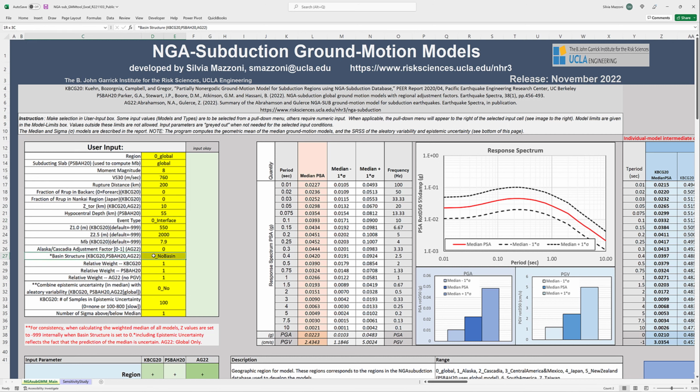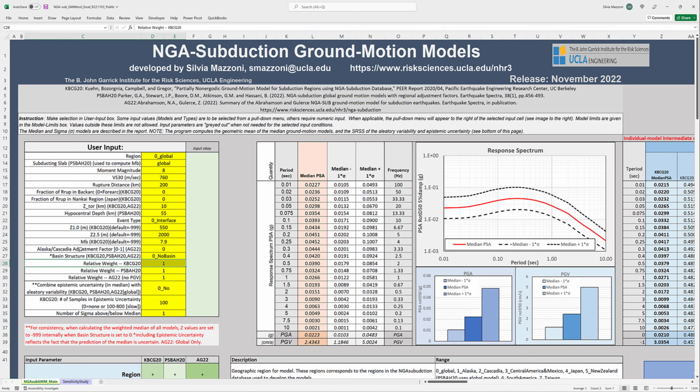I do have a basin structure input here because the KBCG model wants to know whether you're in a Seattle basin or a non-Seattle basin. When I have a no basin selected here, I actually internally set the values of Z1 and Z2.5 as -999, which means that no basin term is computed or is computed differently. Again, you have to look at the individual models. But when I do the weighted average here, I set those values to -999. When I actually do the individual models, I just follow whatever the input parameters are for that model itself.